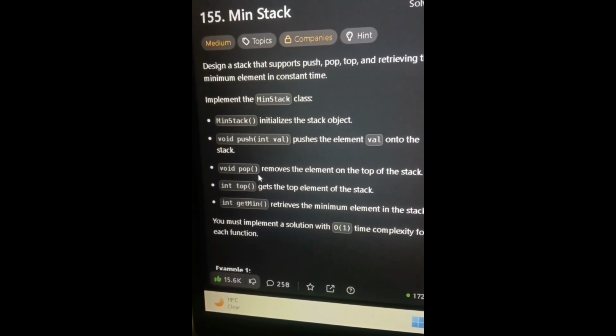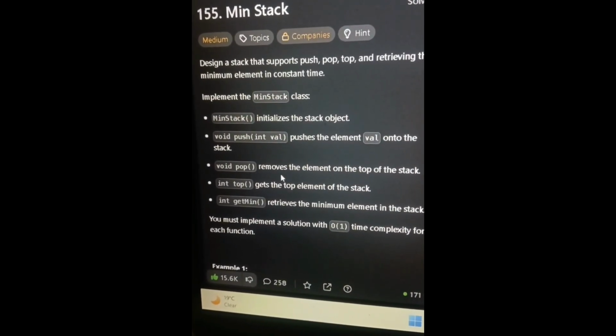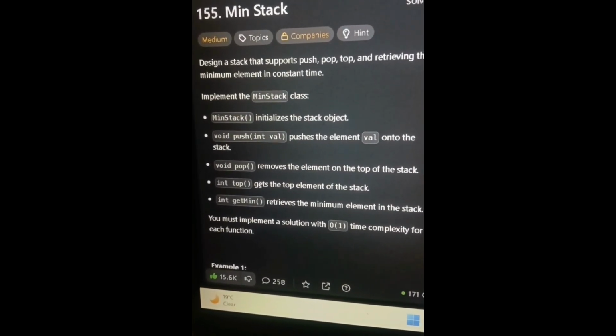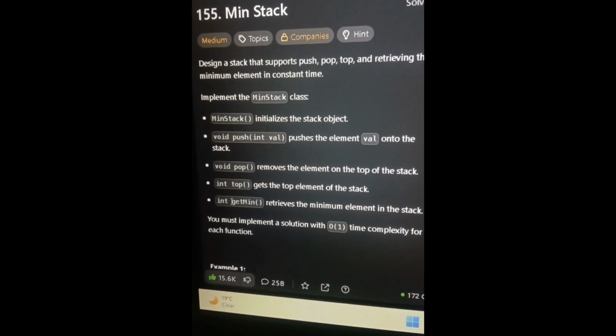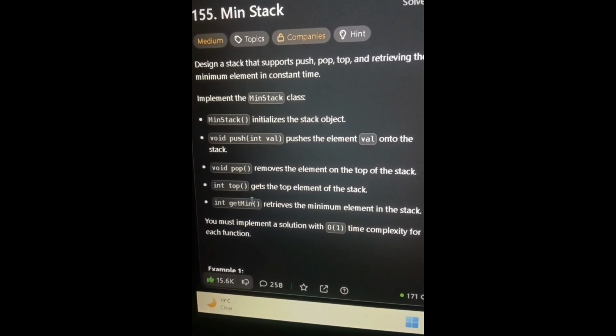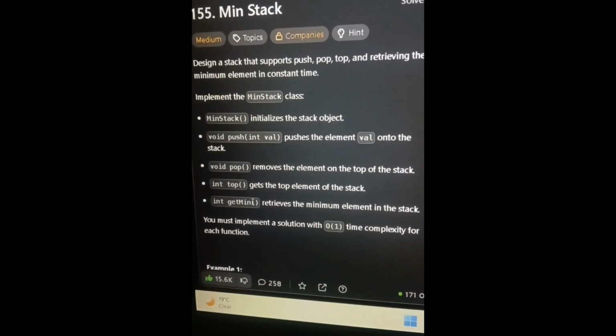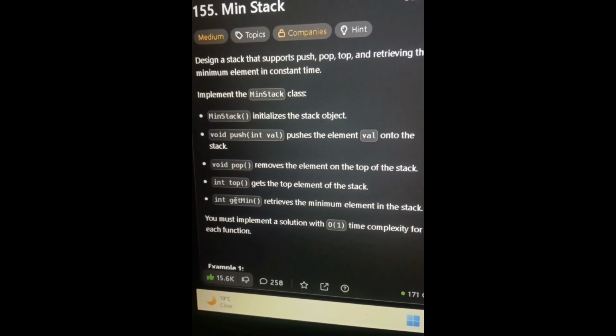We have already studied or executed these operations in the normal stack problem. But here comes this function get minimum, which is a new function. This is the extra new function which we need to implement in this problem.